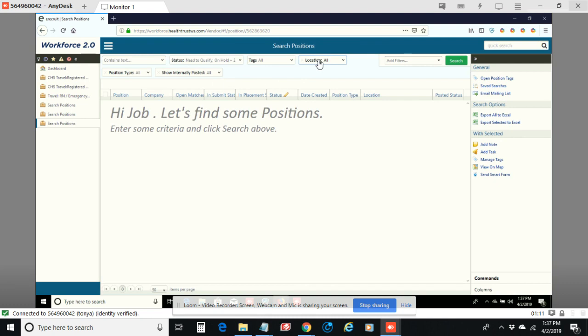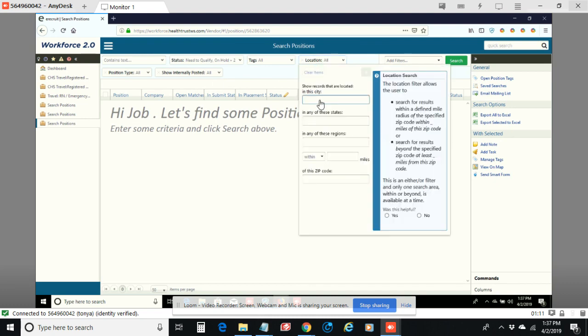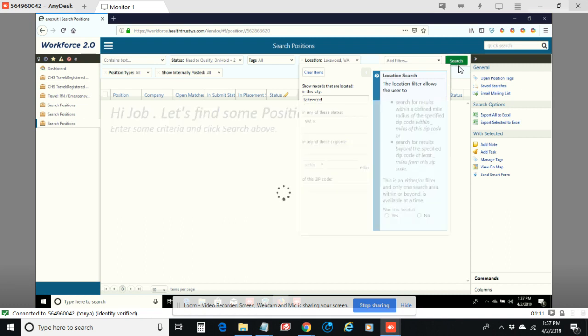Okay, and you're going to come over here to where it says all locations. Click that, okay? The city, just make sure you take the name of the state out there, and it's going to be Washington, Lakewood, Washington. Then you're going to come up here to the search button.